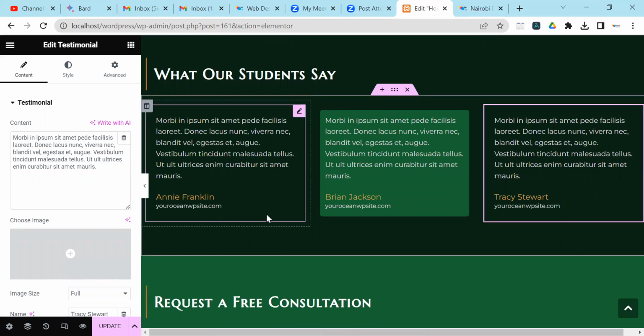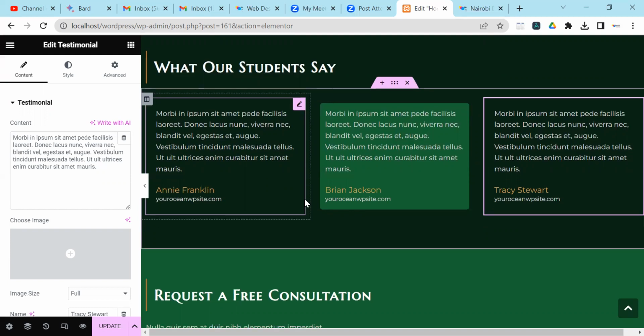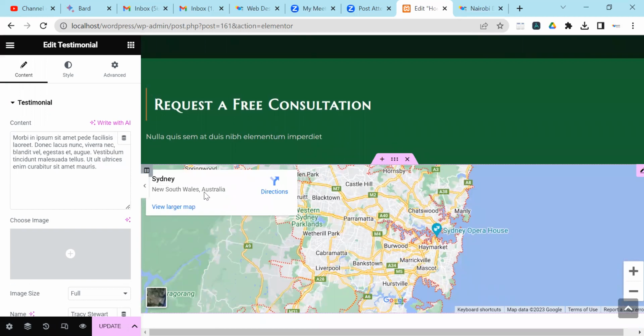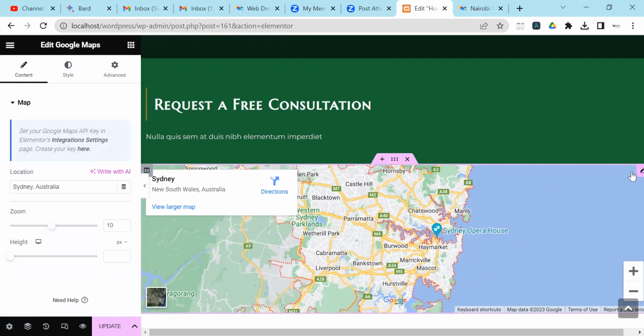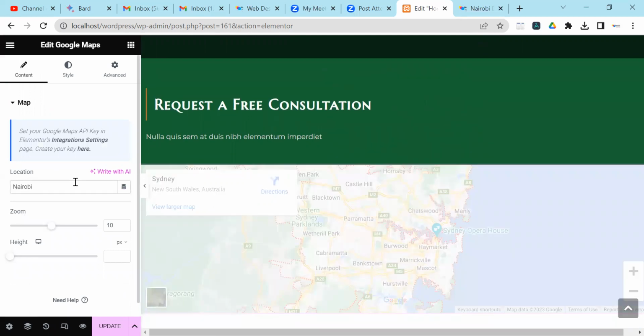It's not that putting those images is bad, but you have to understand where you are so that you can decide to use certain images because not so many people will register as white people. So at least if you don't want to showcase the images, just remove them altogether. So here we have even the location. So just click there, then here I'll put Nairobi, Kenya. It will search and it will display the map of Nairobi, Kenya.